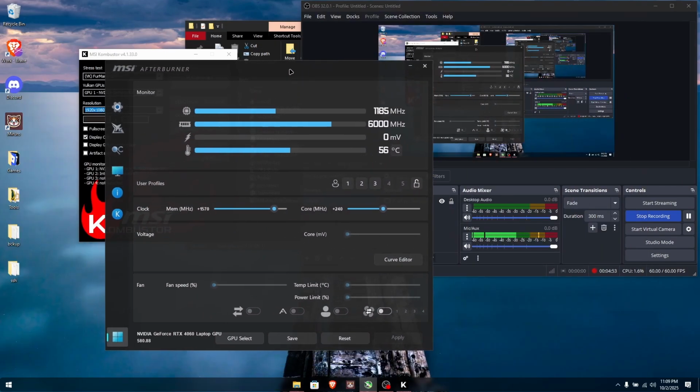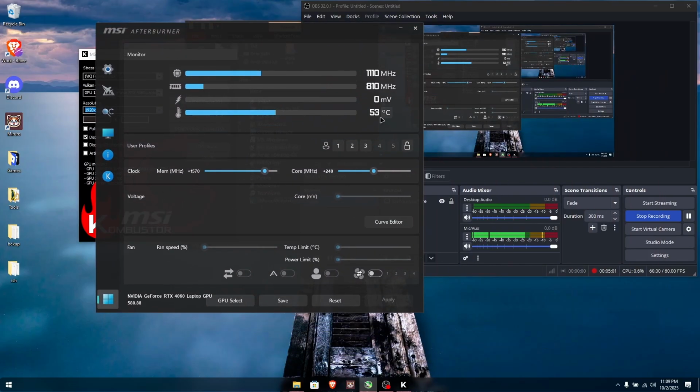But yeah, that's how you properly overclock your GPU. Now your computer might sound like a fan. You get some ice cubes, put them on top, you'll be alright. No worries. Look at that.